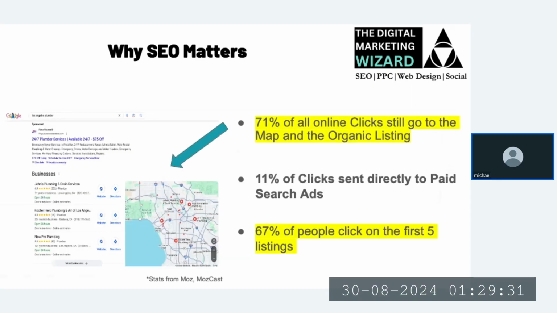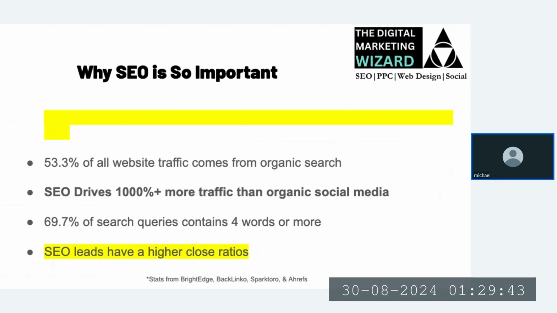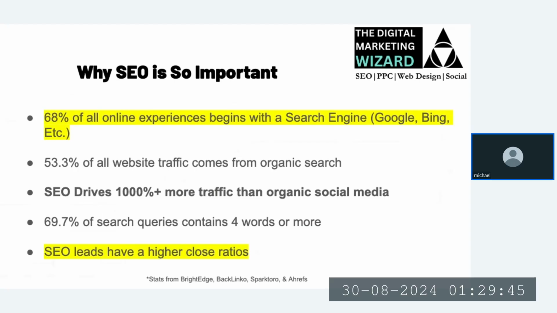And I'm sorry, those are going to be some stats from Mozcast featuring Moz. Those are some of the most recent stats I was able to grab. Another one, I have some stats from BrightEdge, Backlinko, SparkToro, a couple different versions of it. And this is going into why SEO is so important, because 68% of all online experiences begin with a search engine. That's Google, Bing, etc.